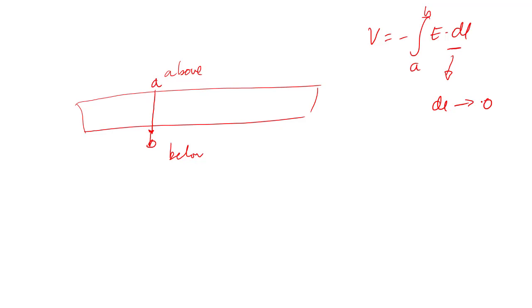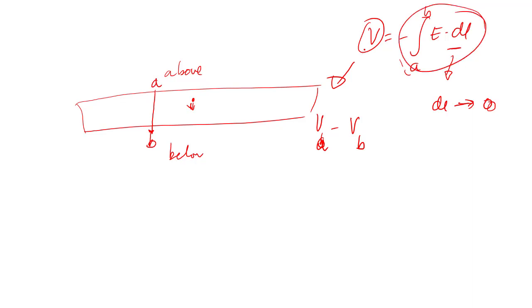So if I make this E dot dl zero, I can get this total V, which would be essentially V at A minus V at B. So if I shrink dl to zero, that is if I just go from right above the surface to right below the surface, this length is arbitrarily small, so this integral is zero. So the left hand side, which is the difference between the potentials, is the potential difference, delta V, right?